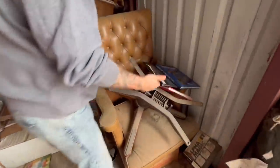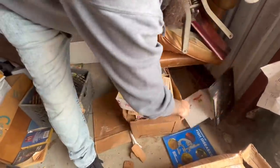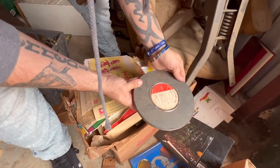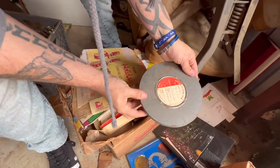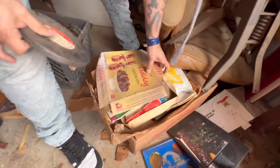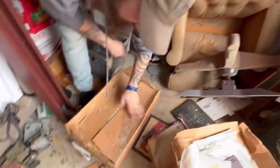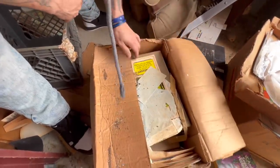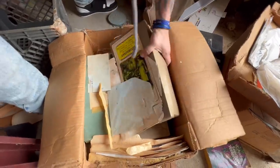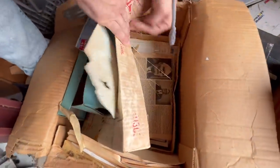Some more empty stuff, old chairs. There's a box under here — hoping it's got some goodness in it. Oh — records? No, those are all films. Motion picture film — something about Gary. Let's see if it says more on it. Oh, the film's not even in it. Looks like it says 'Keepsakes.' A lot of old letters. Super dusty. What kind of papers do we have in here?